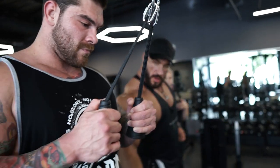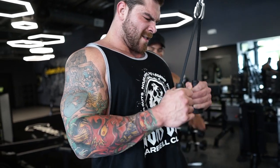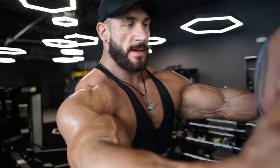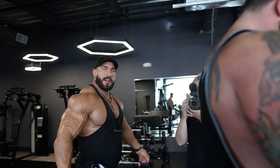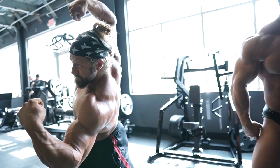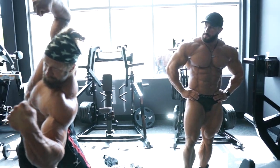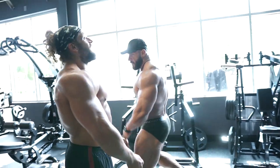Go forward more. Yeah, squeeze hard, and flex. Good triceps on this guy, huh? It's all that heavy pressing. Yeah, that's good. Boom. Okay, cool. Ooh, it's tiring. Okay.